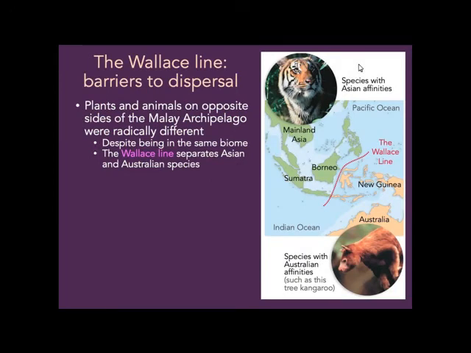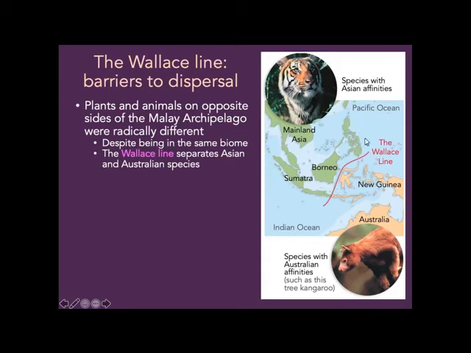All right. We're going to talk about a variety of different phenomena that we have found that are major trends in ecology. But to start with, we're going to talk a little bit about the Wallace line, because this also relates to a barrier to dispersal. And so, Wallace, the dude who also helped to make the theory of evolution by natural selection a thing, had made an observation when he was traveling that if you looked at the species of plants and animals that were on opposite sides of the Malay archipelago, they were very, very different.